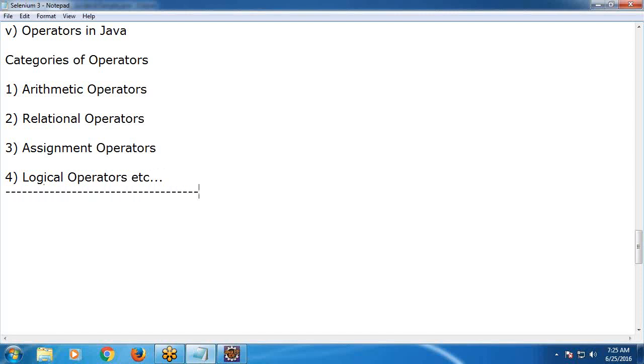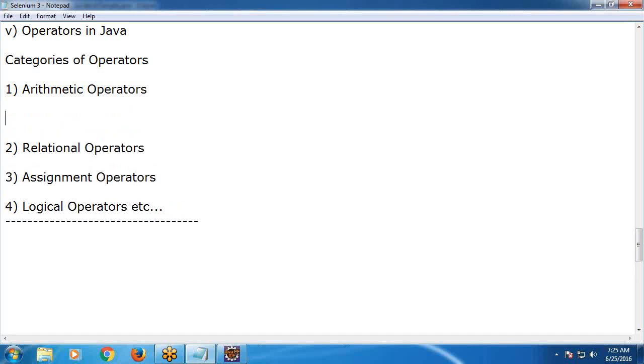Say first, you take these arithmetic operators. Here, what are the operators available? Arithmetic. Addition operator, plus sign. It acts as addition and string concatenation, that I will explain later.